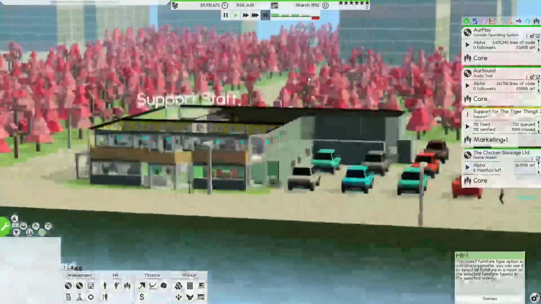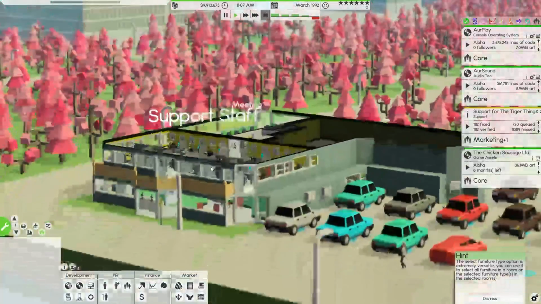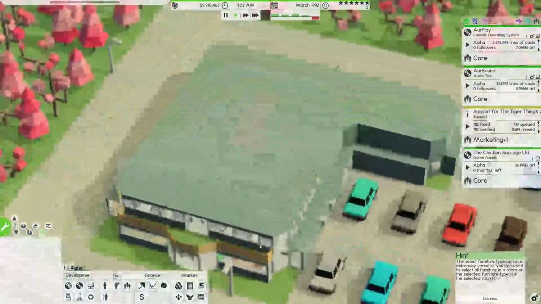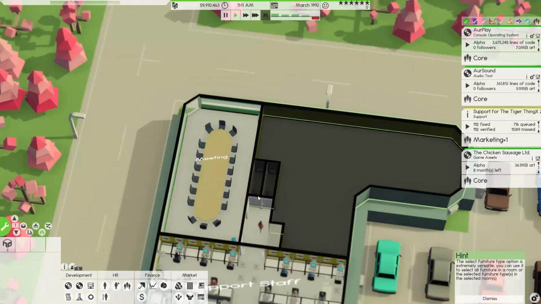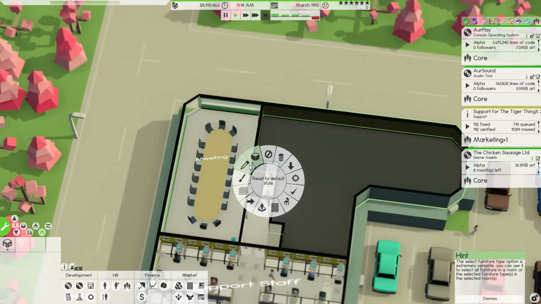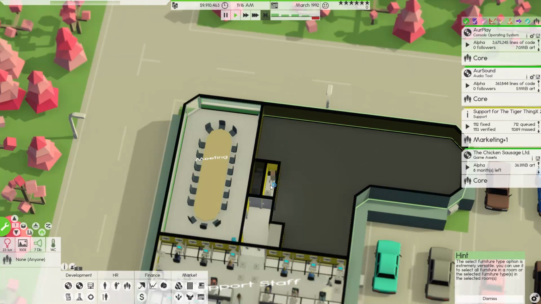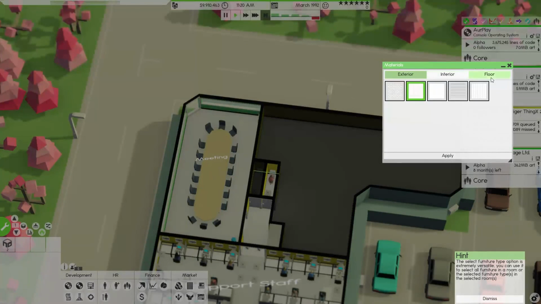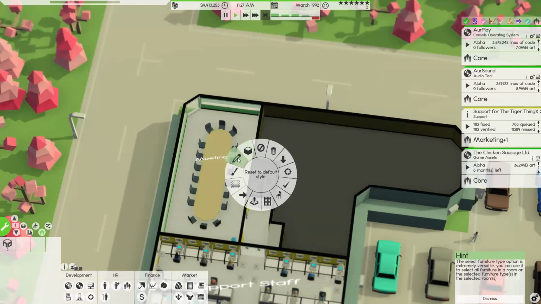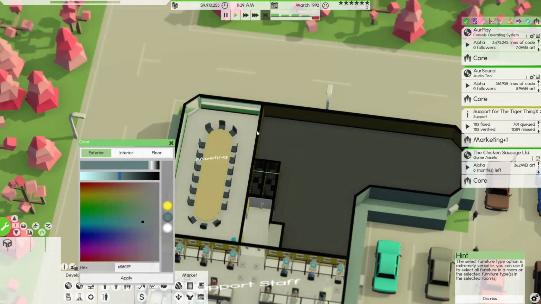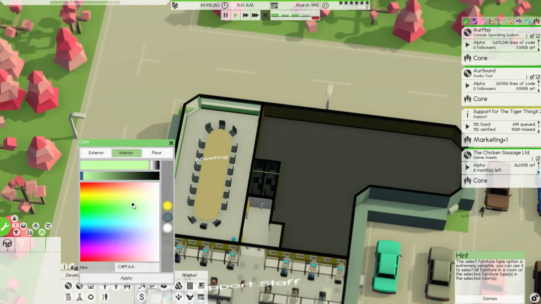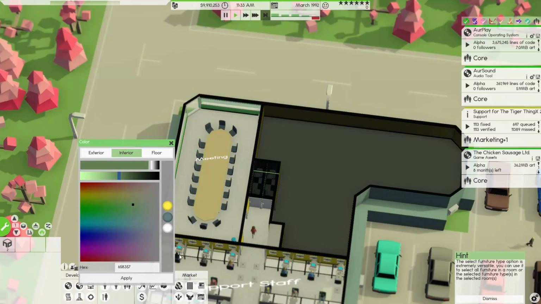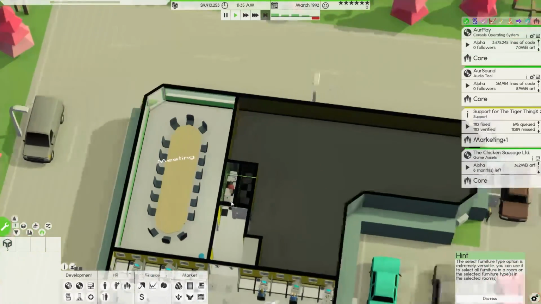I just cannot count. Oh, and you're still not good. Alright, let's unify these. Unify. Although, I want you to be bathroom colored, if you know what I mean. On the inside, it'll be interior this, and the floor will be this. Apply, and the colors would not be yellow. It'd be a dark green. I know I'm generalizing for bathrooms here, but that's how I feel like bathrooms are. Apply. Yeah, see, that looks right.